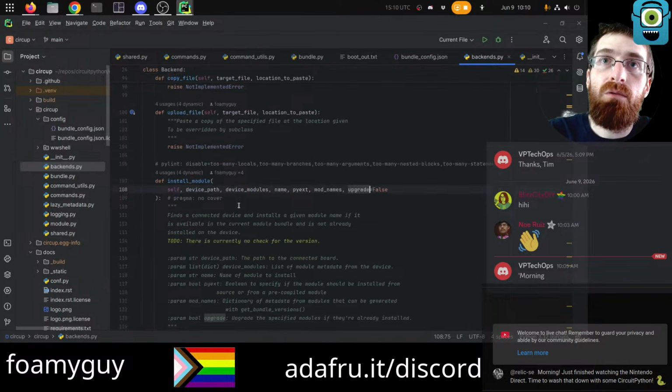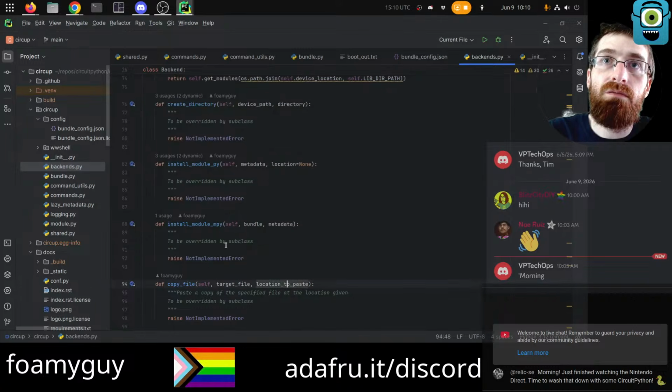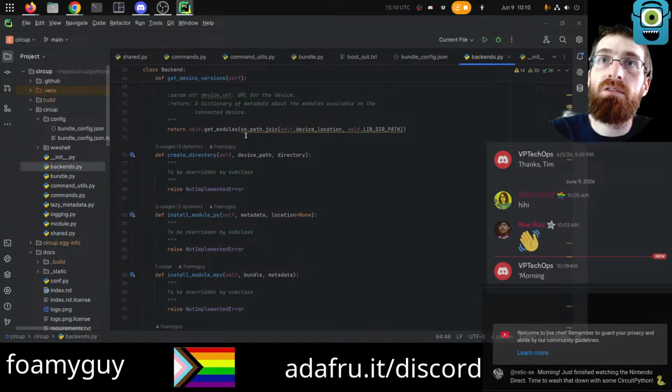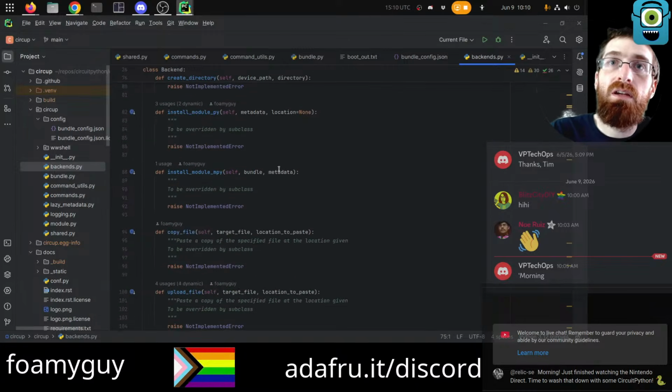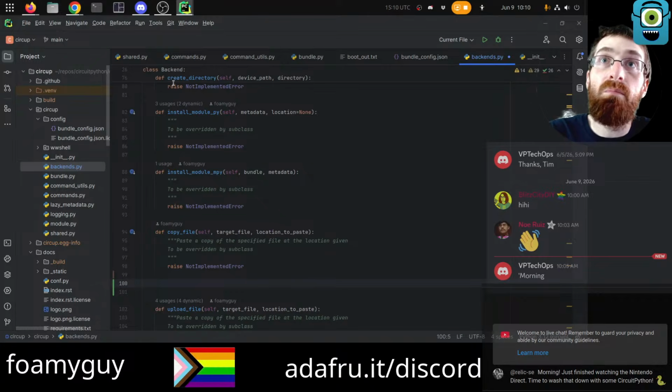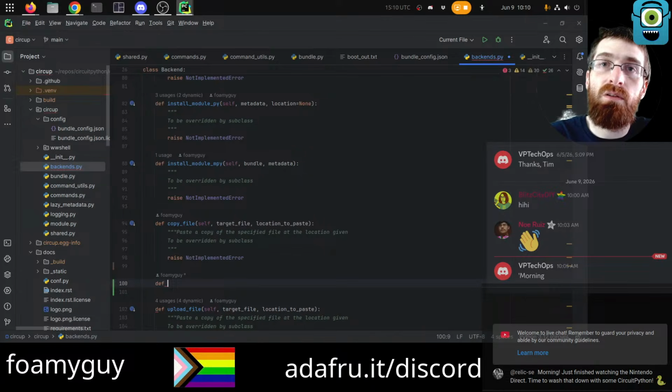And I think what we want is another one of these, what I will call interface functions. Basically, these functions that are defined but not implemented here in the backend base class.